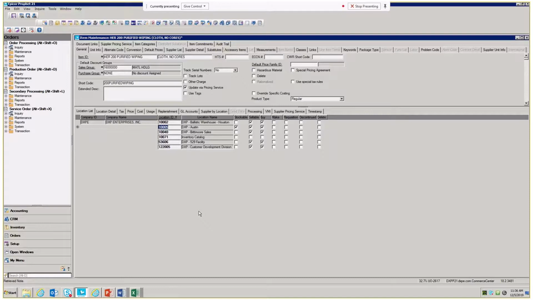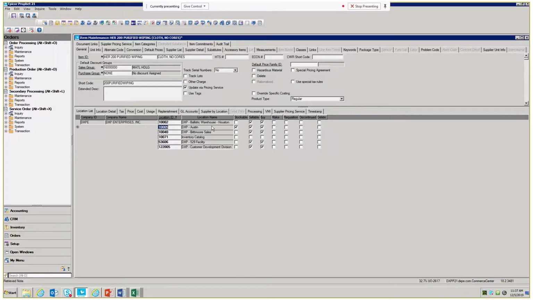So right now in the item maintenance screen, I already have an item pulled up here that's a stocking item, and let me just point out that it shows the item in the header, but down at the line level it shows all the different branches that have this as a sellable item. So the second column is checkbox. The box is checked if it's sellable. But in the first column, the box is checked if it's stockable. So we can see here that Austin stocks this part.